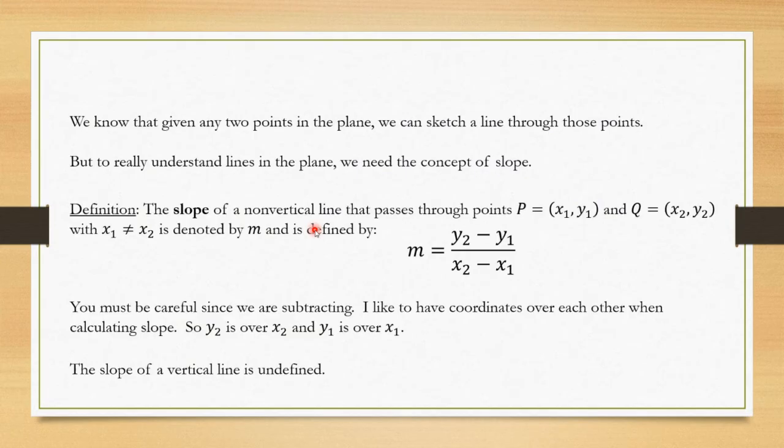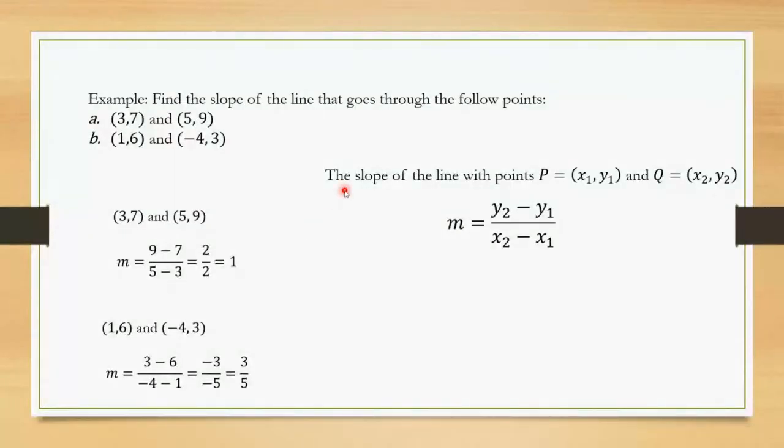All right, so let's do an example or two. For instance, let's find the slope of a line that goes through these 2 points, (3, 7) and (5, 9). Again, I rewrote the slope formula here just for convenience. So let's do this. So we want to subtract the y coordinate, so I'm doing 9 minus 7, okay? Now for 5, right, 5 and 9 are coordinates for the same point. So I guess if you want, you can call it Q. We have 9 over 5, right? They're on top of each other.